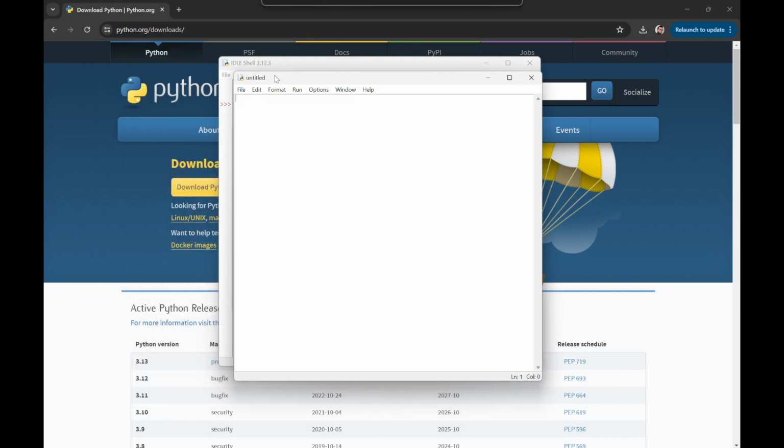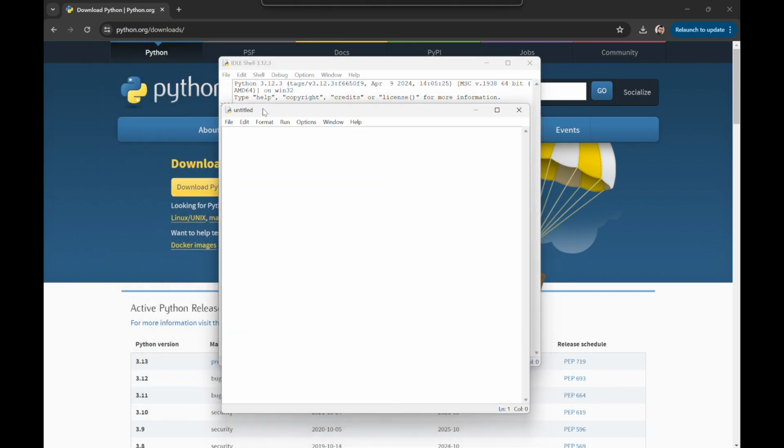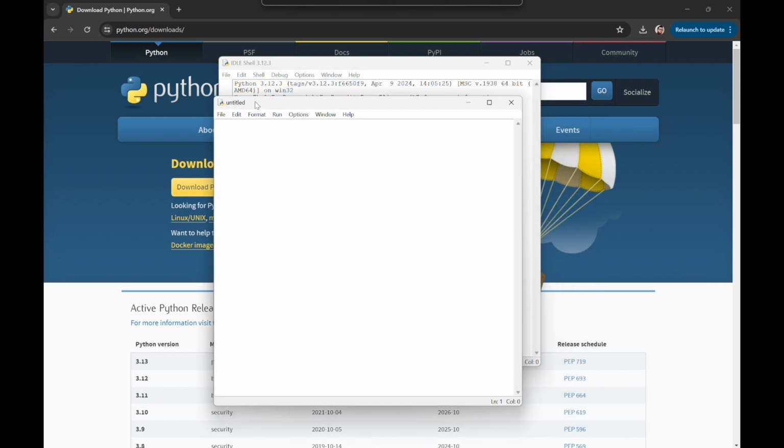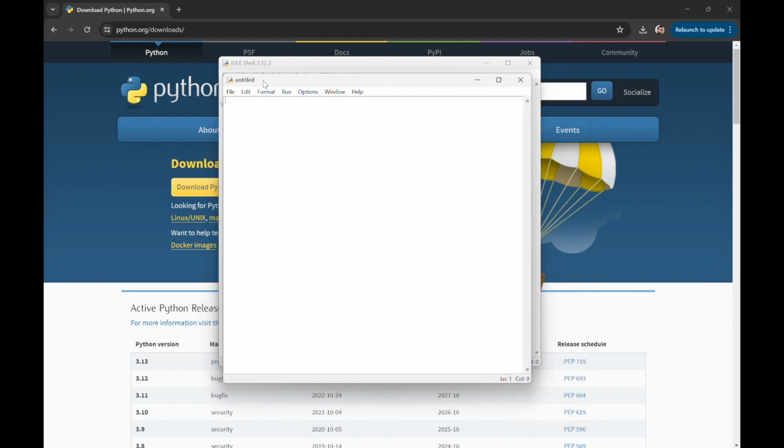So here you can see we've got a window that looks almost exactly the same, but we just don't have this information here at the top. So it's completely blank, almost just looks like a notepad or a very basic Word document. And the interface itself is incredibly simple. There's only really two things that we need to look at. So the first is how we save a document. So you can see here it's called untitled. So obviously we want to call it something more appropriate, but it also won't run unless it's saved as well.